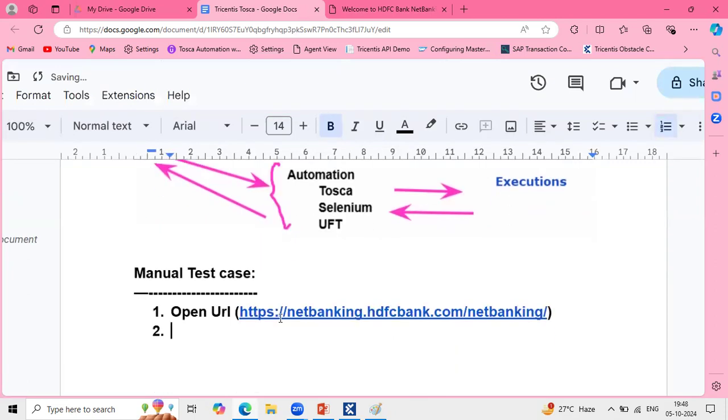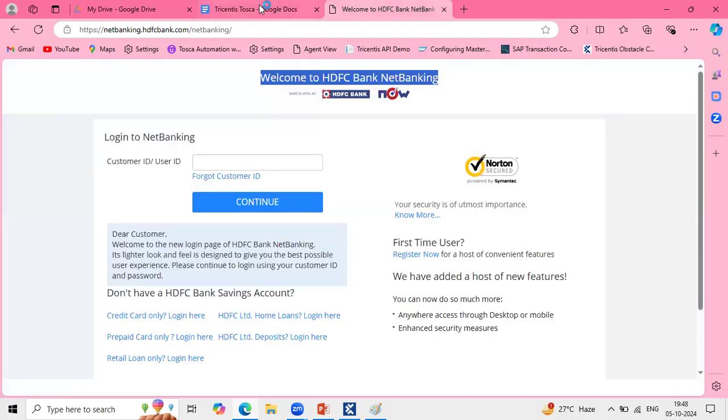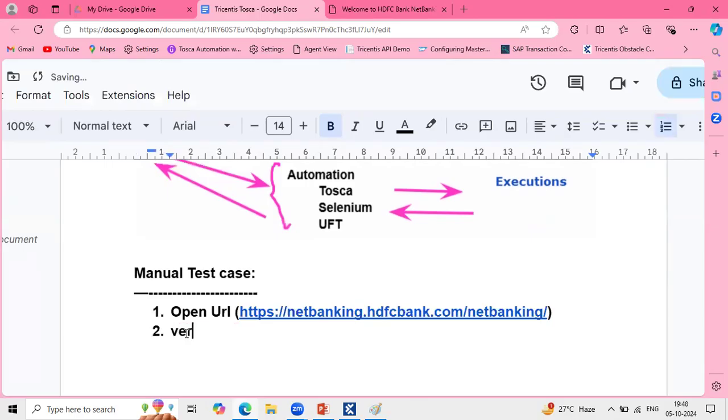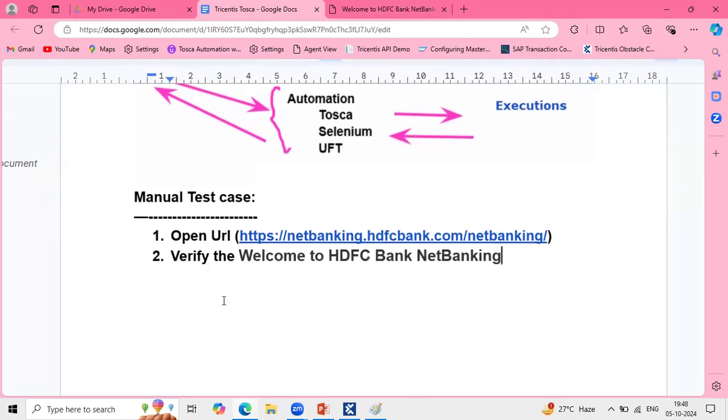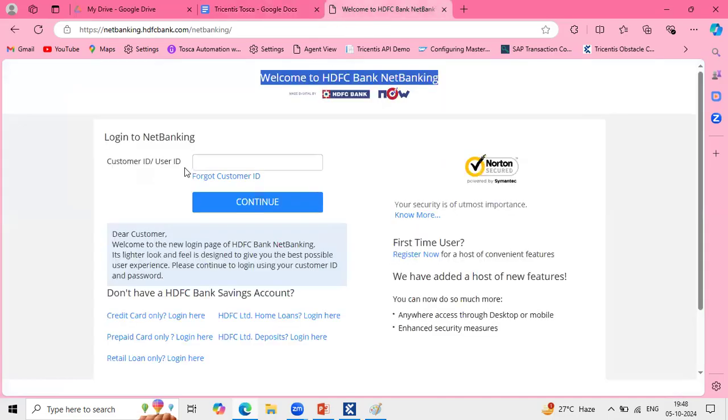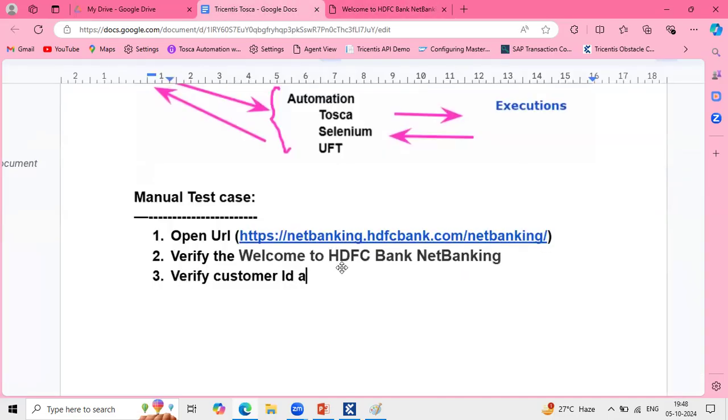After that, verify the welcome to HDFC Bank message on the login page. So first we have to verify, right? Verify the welcome to HDFC Bank or not. Then verify the customer ID and the user ID.